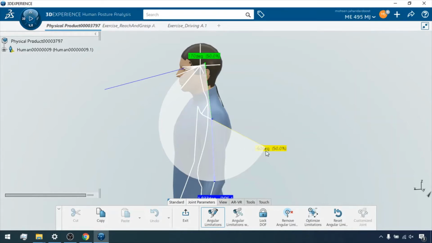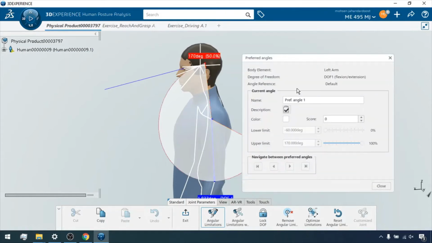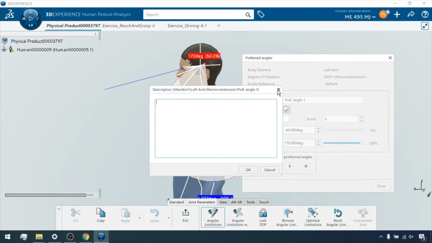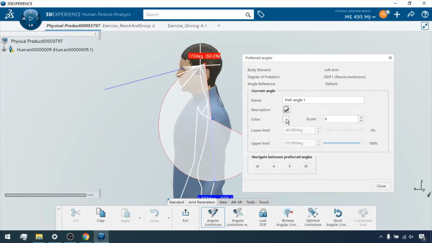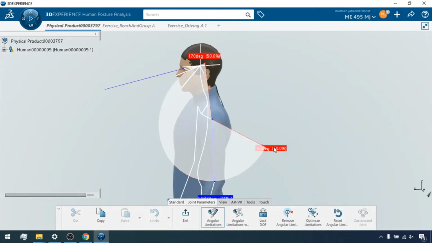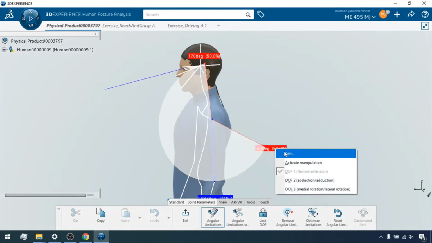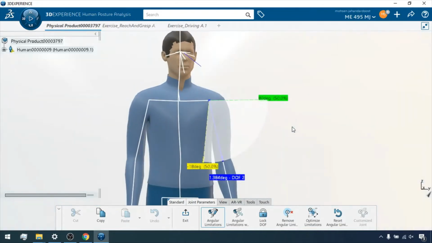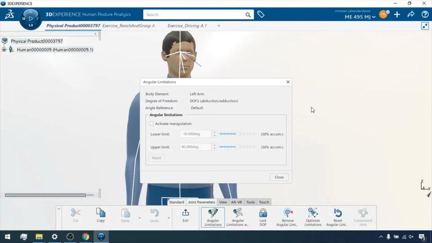But for example, let's say that there's a wall in the back and you want to make sure that your mannequin is according to the design that you have, then you can edit that. So you just right click on that space, go to DOF2 and then I click edit.